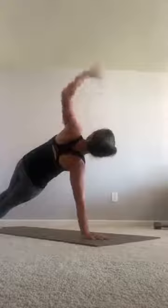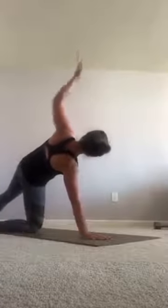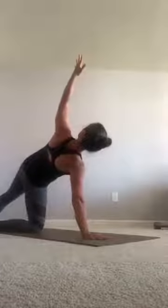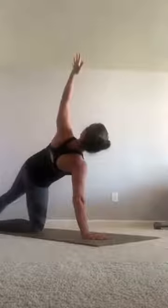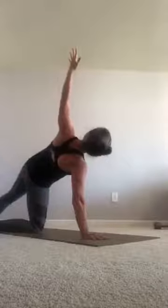Meet me back, plank position. Take a deep breath in. Exhale, left hand comes center. Rotate over, side plank, hips reaching up towards the sky, opening that heart, really growing. And again, if you need, drop down to that knee, but keep those hips reaching up towards the sky. 5, 4, 3, 2, and 1. Let's bring it back to center.